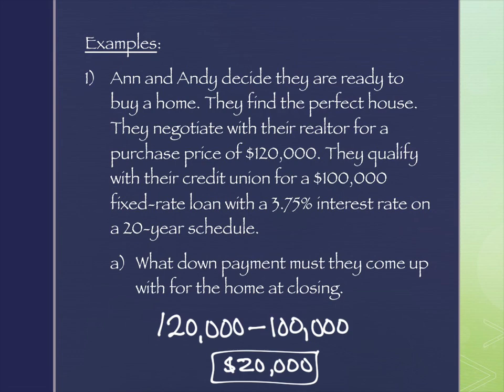Okay, everybody good? So if they had gotten approved for like $90,000, and they needed to come up with that other $30,000 and they didn't have it, then they probably would have lost the house. They probably will not be able to get it. Would they be able to take another loan out somewhere? It depends on the lending institution. It depends on what the reason is.